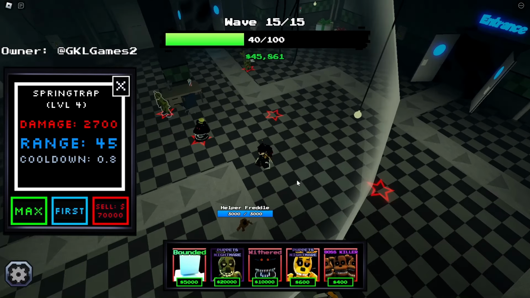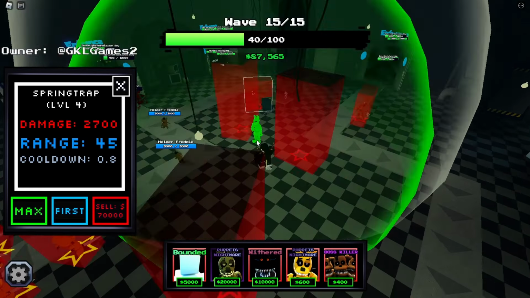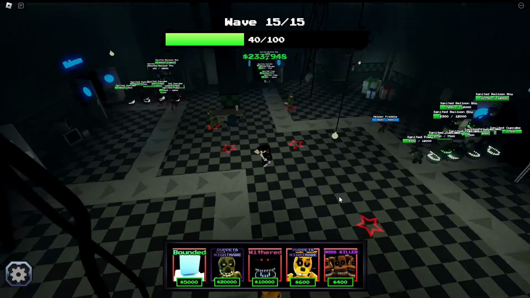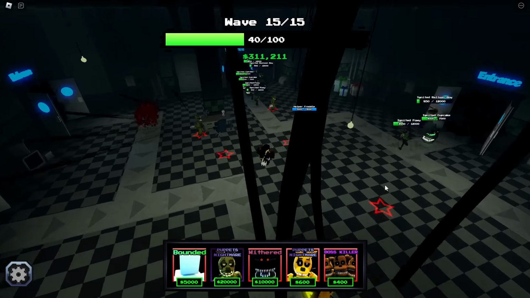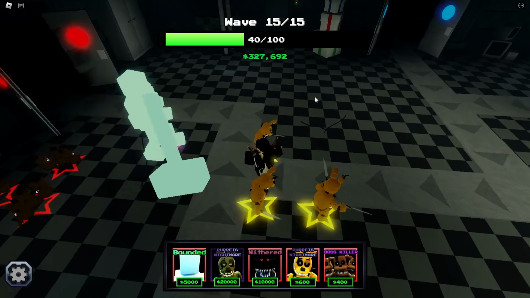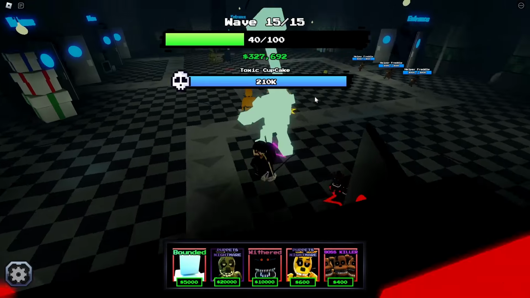But there we go, place these over here. And then I'll just place down another Spring Trap. Oh no, we gotta place down two. Okay, did I place down everybody? I did place down everybody. Okay, and then now we just wait. And there you go. See, if it's insane mode, I could max this out so quickly like I did. Maybe it would have been better. Maybe I should have done that.